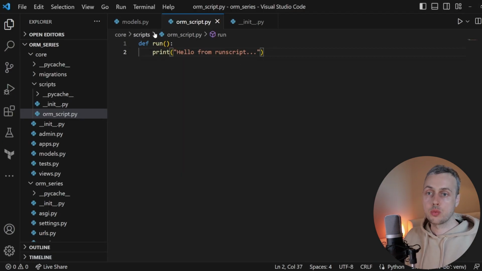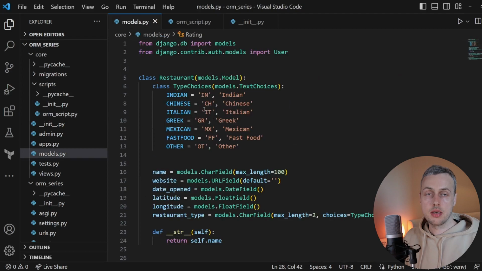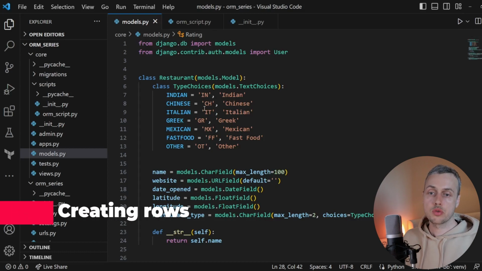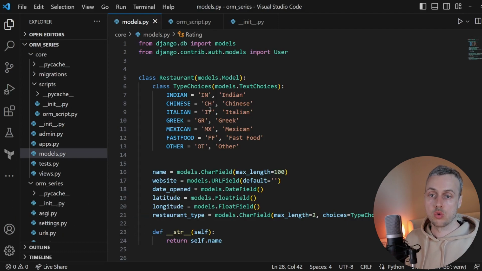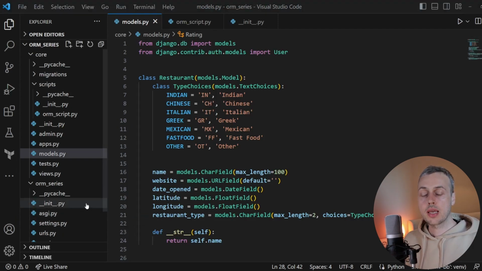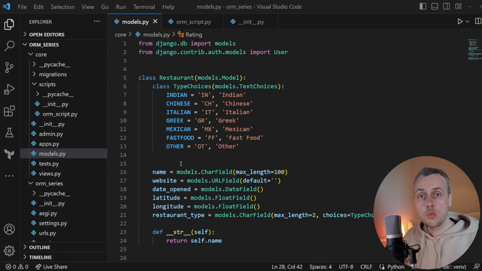Now in the previous video we created these models here that you see, but we don't have any data in the database for these models. We just have the tables with the columns that we created in the last video. What we're going to do in this video is create some new records in the tables, and then we can query them using Django. So the question that we're going to start with is, how do we get data into these database tables using Django? Now one way to do it is to use the Django admin UI and manually enter the data through forms. We're not going to cover that in this video because we want to see how to do this programmatically.